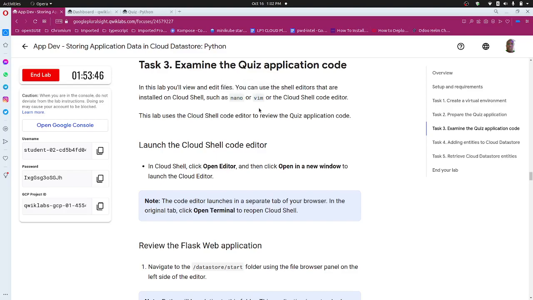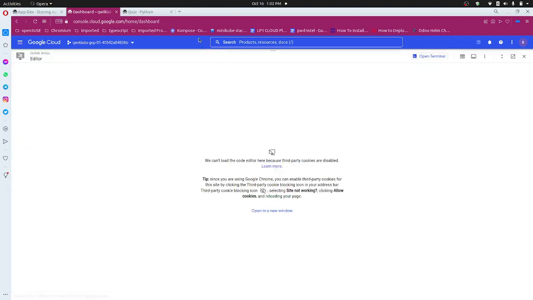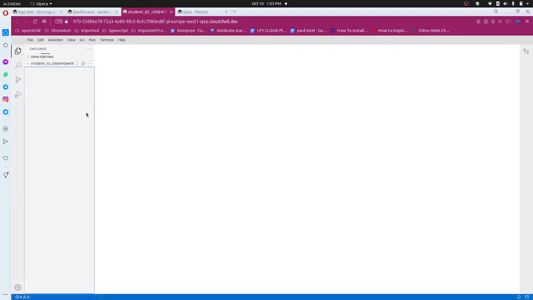I use Vim, but Nano is easier to use, at least for beginners. Let's try the Cloud editor, please. Open a new window. Let's click on that. Let's see if it works.